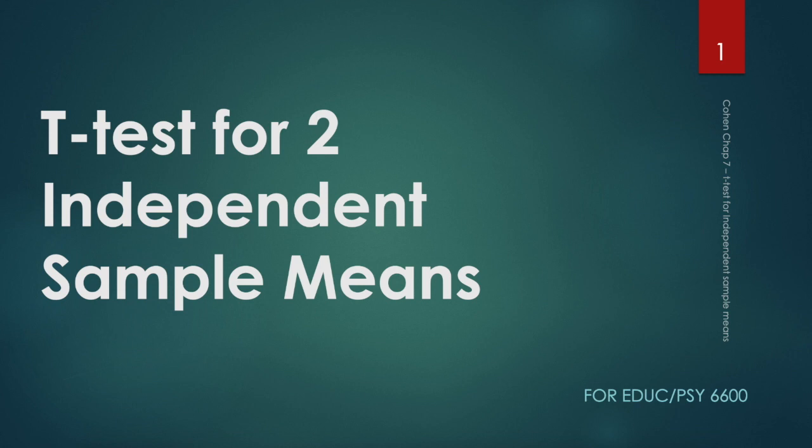Hello everyone. Today we're going to talk about the t-test, but in this case it's going to be for two independent sample means. We're going to talk about exactly what that means and how to apply it today. But note, everything that you've learned about the t-test, the initial design of it, why it was made, that applies here. We're just going to extend it to this other situation.